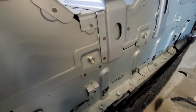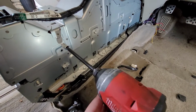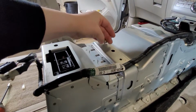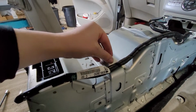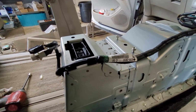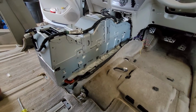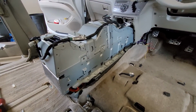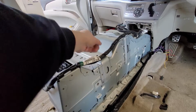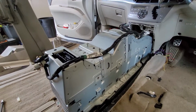All right, lots and lots of bolts to undo. These are all 10 mil. I'm just going to pop that on and zip them all off and put them back where they came from. Actually, I should do that for the last ones too. You never want to be mixing them up, especially if they're different lengths. If you do that, you're going to get into some issues where you'll want too many of one and not any of the other, and maybe you'll be 4 or 5 steps back with the last bolt you mixed up. So you don't want to do it twice. It's a little more work when you want to put stuff back together if you have to do this each time, but it took me 2.5 to 3 seconds to pick that bolt up. It's certainly worth not losing it.